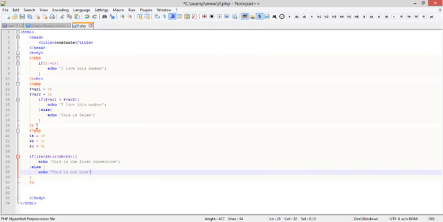Okay, now let's see how that's going to work. Now let's explain it. Now a is 3, b is 5, and c is 9. Now the and statement says both conditions must be true for it to be true. Now a is greater than b, which is false in this case, and b is less than c, which is true. Now it's not going to echo the first statement, it's going to echo the second one, because the and statement says both statements must be true.